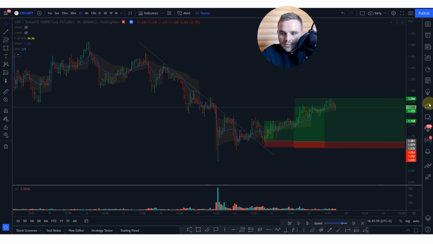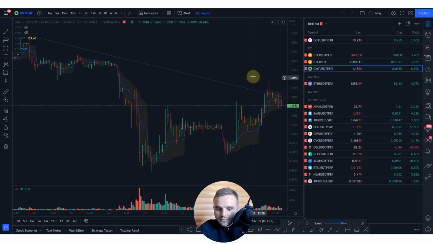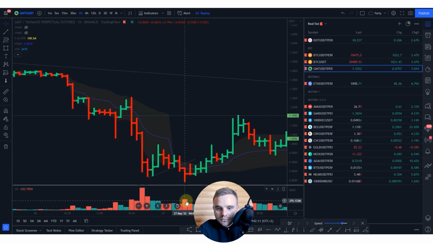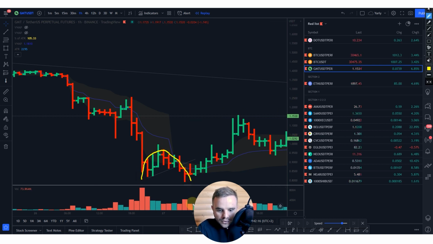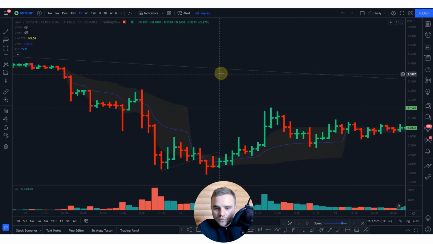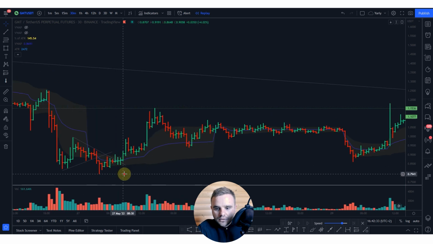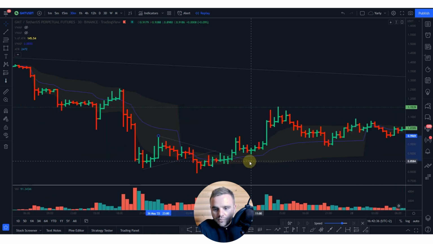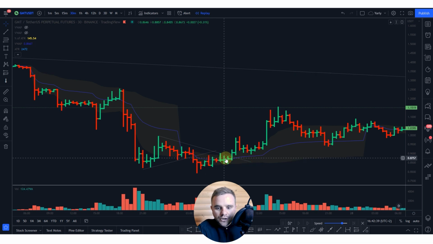Another example of this pattern was here. Let's open this one, GMT. Pay attention to this double bottom. Do you notice that again, significant volume was at the bottom? Let's also do this as an example of a trade. Pay attention that here price also built a beautiful trend line. Let me open a lower time frame, the 30 minutes time period. Price bounced here. And what do we do?